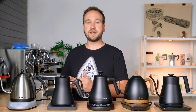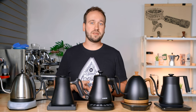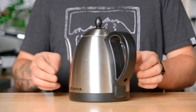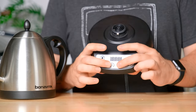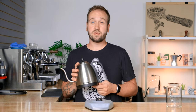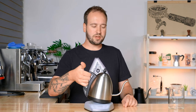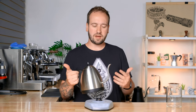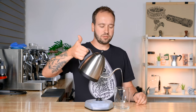Now we're moving along from the tests and going over each kettle individually — how well they balance, how they feel, any additional features, and any downsides. Starting with the Bonavita variable temperature: this is a really well-built kettle that I've had for years, designed to last. When empty it weighs 577.5 grams, making it the lightest of all the kettles here today. As far as balancing, it does favor the neck side quite a bit — it wants to start tilting toward the neck when you lift it.